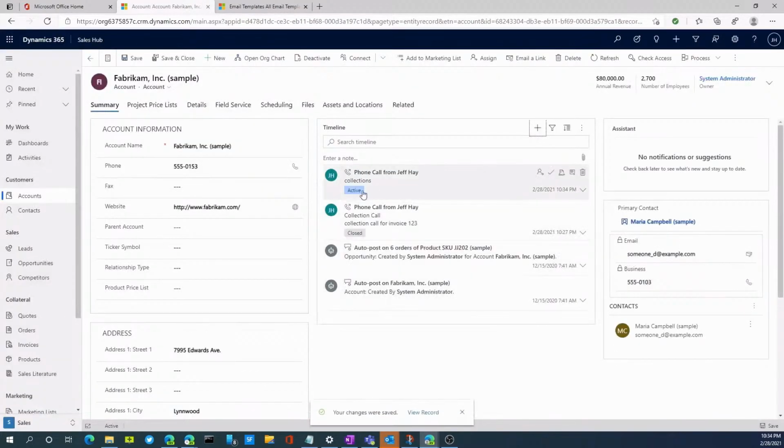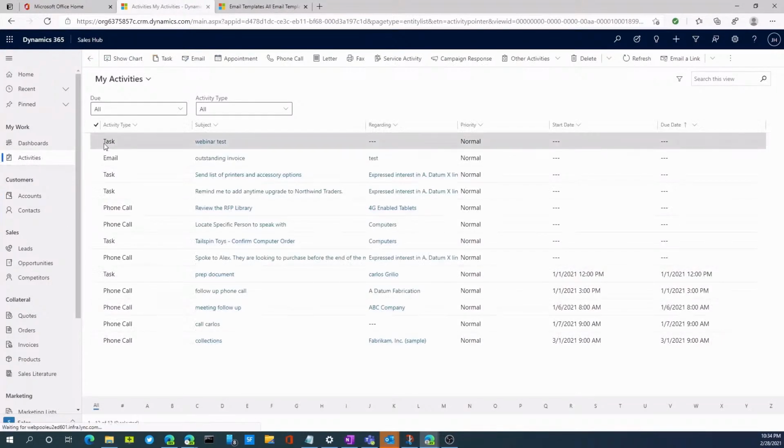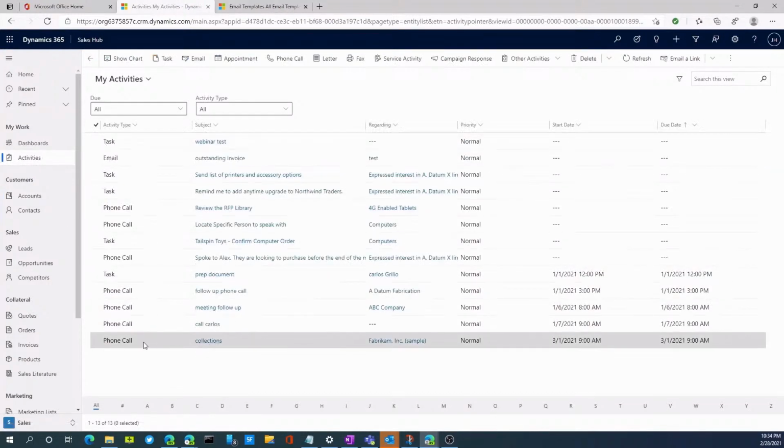And it's now going to create an active activity on the account. If I was to look at my activities, I would see that I have a collections call outstanding for me to do.